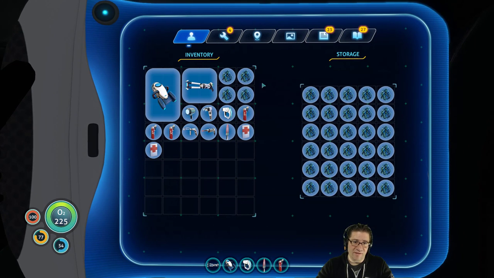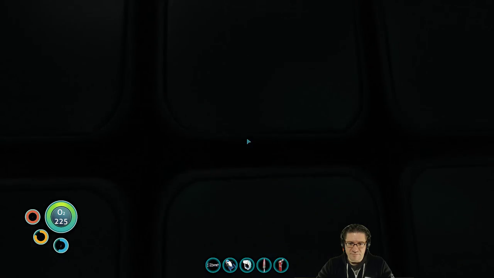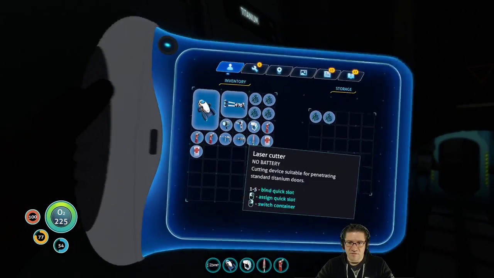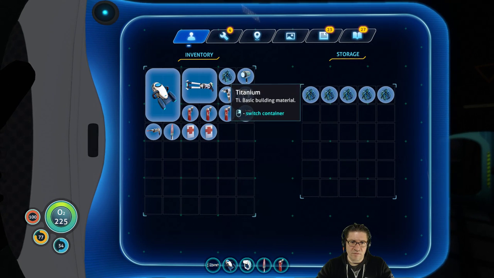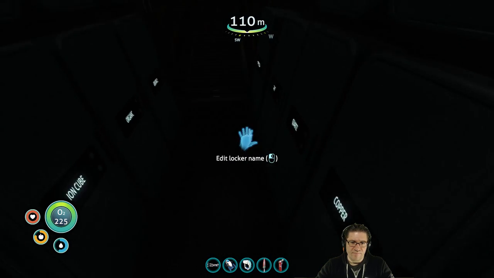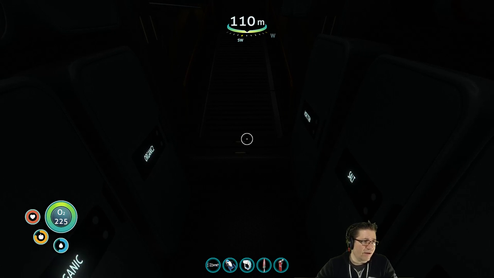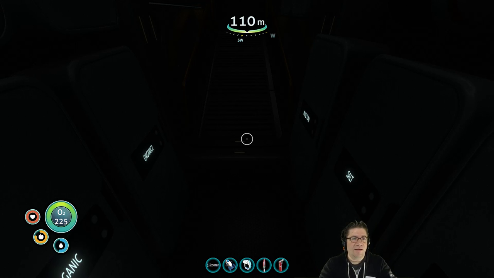Crazy amount of titanium. That one's full. Is that one full? That one's not full. Okay. To build a battery, hold on. Got my handy dandy Blue's Clues calculator here. Let's do power cell. Ion power cell.